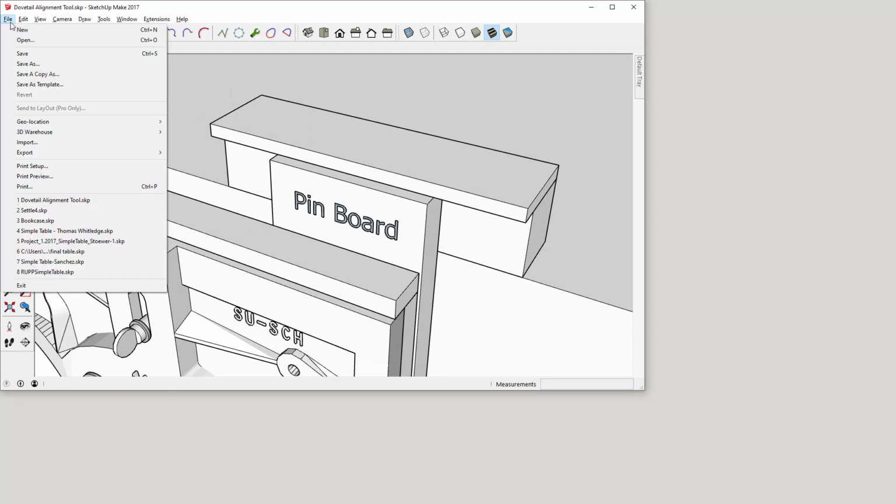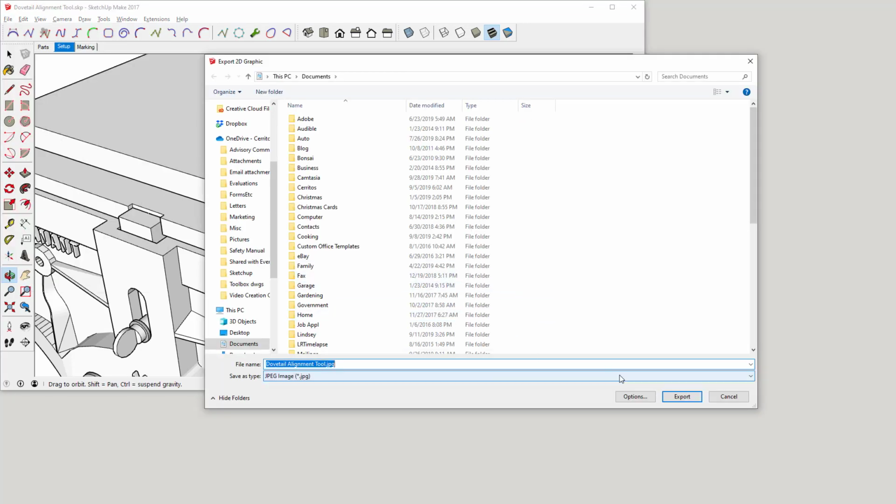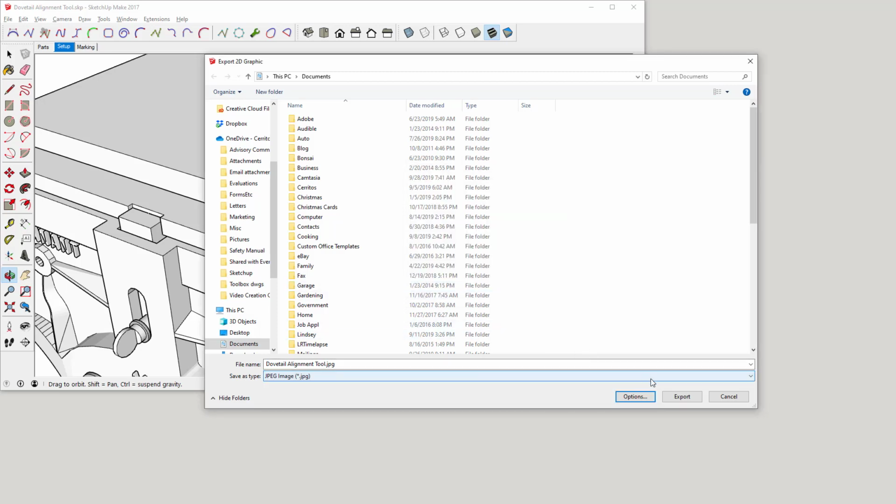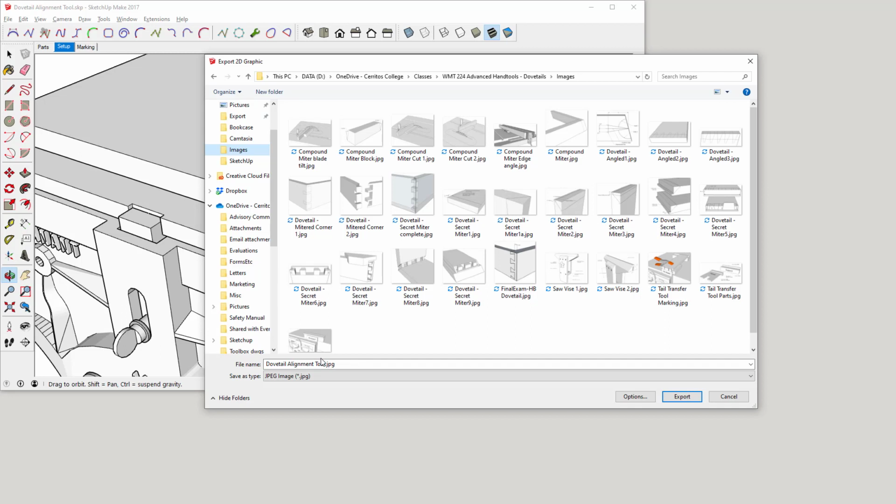And then once again, File, Export, 2D Graphic, and the options are remembered from the previous time. I went back to the same folder, renamed it. This time I'd probably call it 2, and click Export there.